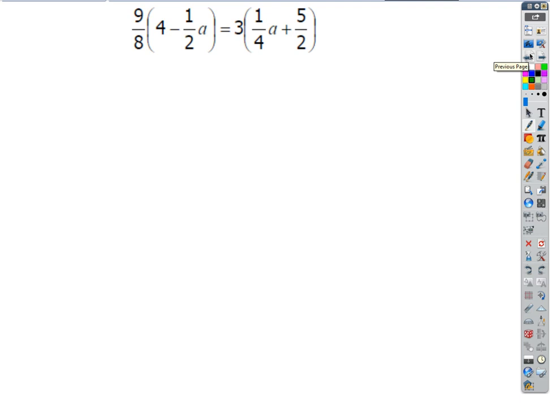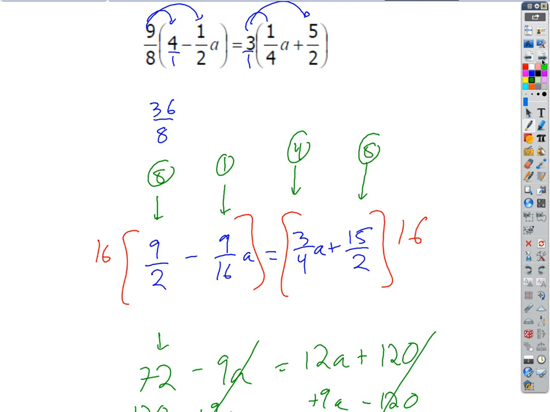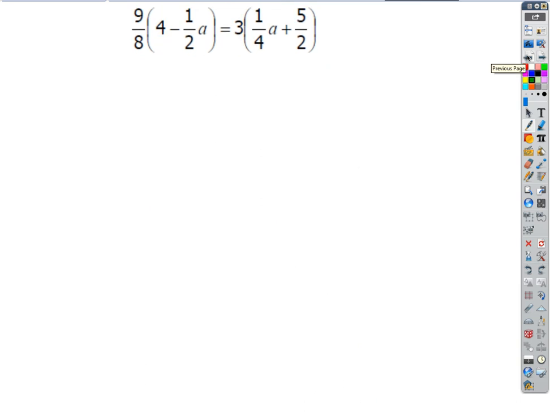So the suggestion was to multiply by 8. I still think that's not a bad idea. Multiplying by 8 is really okay here. Instead of distributing the fraction, which is fine, that worked great, no problem with it, but here's just another approach. We could also have multiplied by 8 to get rid of that fraction in the first denominator, right? So if we multiply both sides by 8, that's just going to cancel that 8 out, and it's gone, right? And on the left side, all I have to do is distribute a 9 now, which is better.